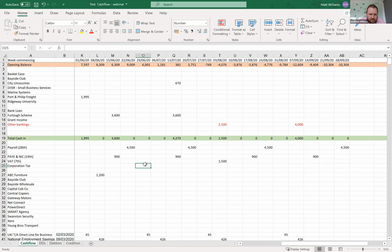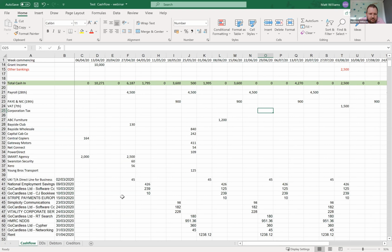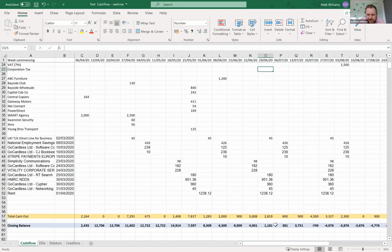If you do this properly, like I said right at the start, it will give you peace of mind and fewer sleepless nights, because even if you do end up with a big minus figure, if you know that you've got the bank on board to support it, and it's in the plan to go that far overdrawn because of what's going on now, it will reduce stress, absolutely guaranteed. Which is why, typically for us, although the virus has brought this to more clients' attention, we do this with clients that are going through major projects, either opening new premises or bringing on new members of staff. And we do it because you can see that the client's worried about their cash flow, and we know that just plotting it all down like this takes that stress away.